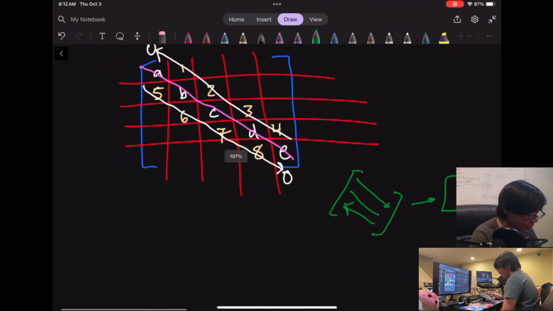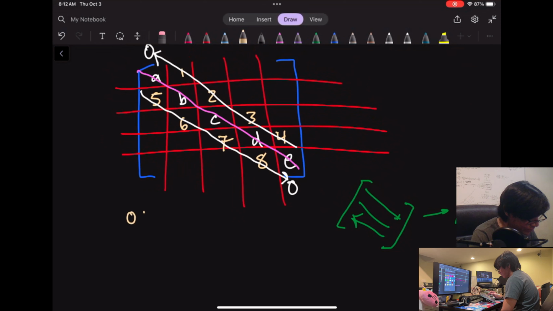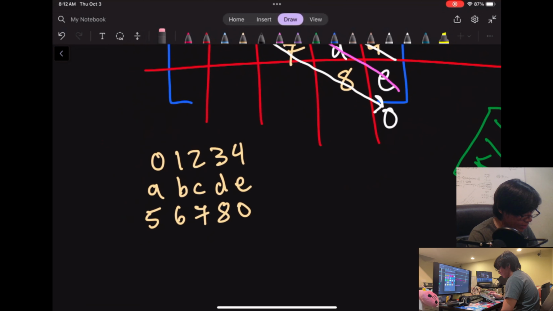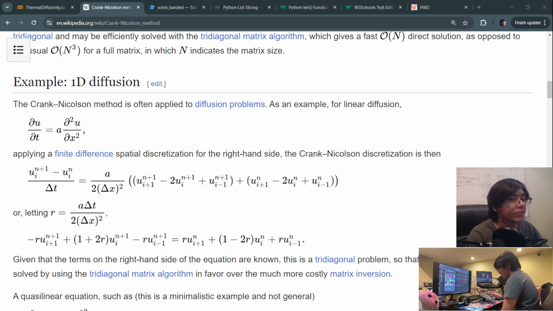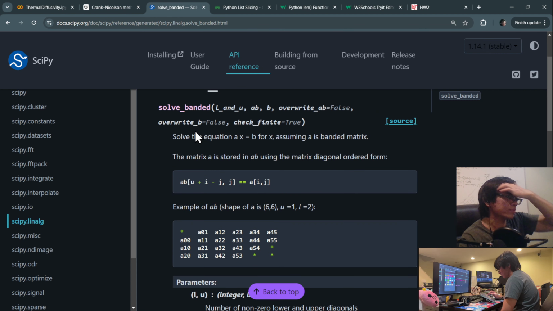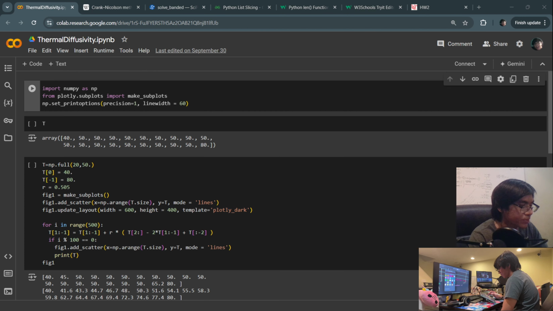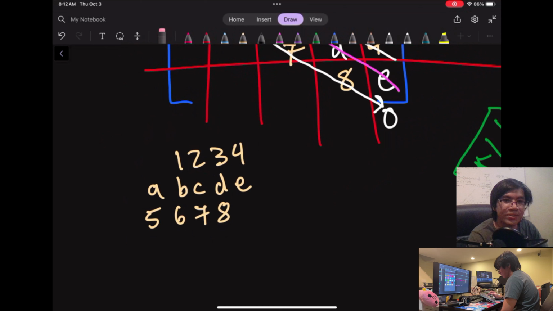So reading this out, we have 0, 1, 2, 3, 4, and then A, B, C, D, E if they're pink, and then 5, 6, 7, 8, 0. So again, these zeros are filler. Technically, they don't have to be 0. They could be any number. I believe in the documentation they use asterisks to denote those values, but I use zeros, since that's what I'm used to, and that's how I learned it. So let's work with that.